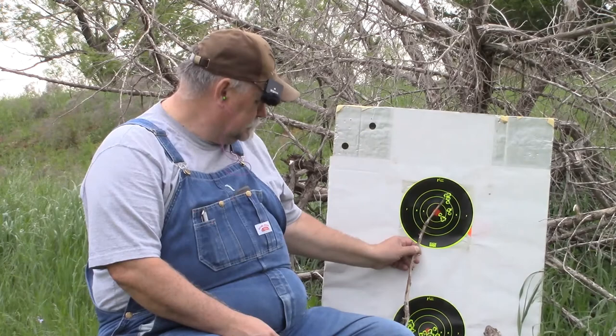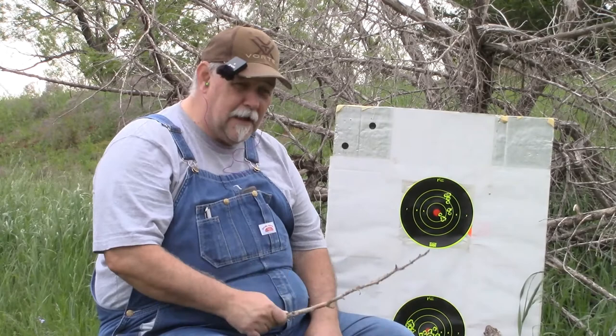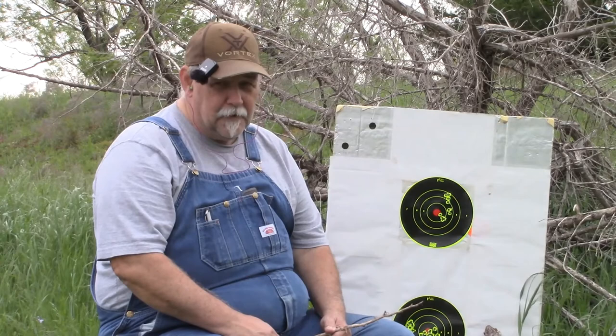4 rounds, 3 rounds, clover leaf, baby. And I'm just shooting off the tailgate of the truck. Got my bag up there and it's wobbling around. When I get ready to test for accuracy loads, I will be firing from a big old concrete bench, and ain't nothing going to be moving, and I am going to be having a whole lot of fun when I do it.